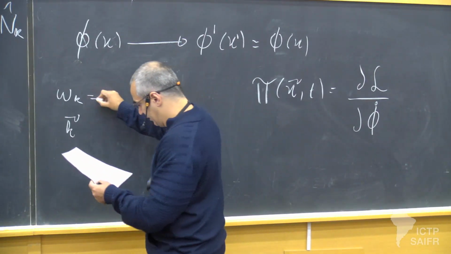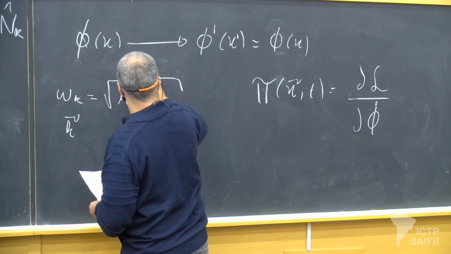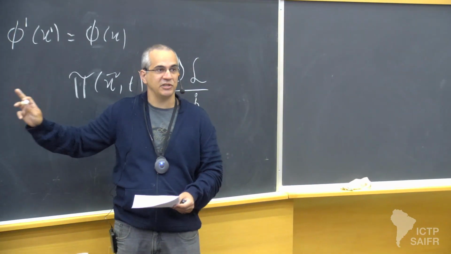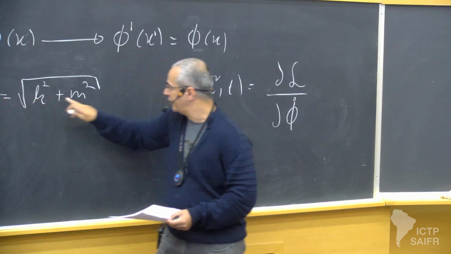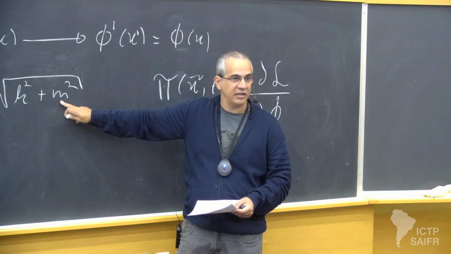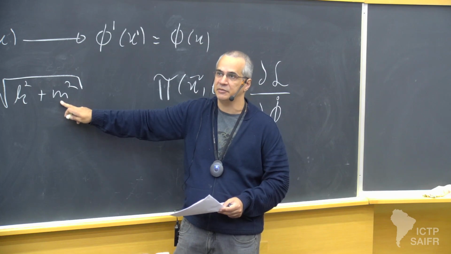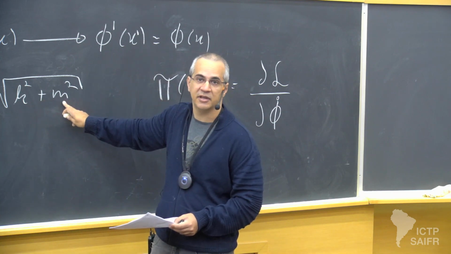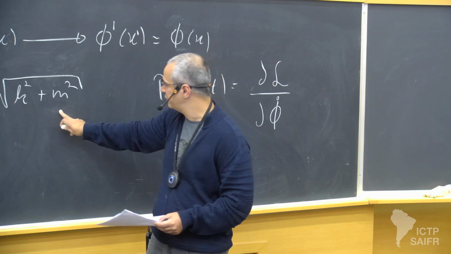And this omega is defined as written there, the square root of k squared plus m squared. These are particles, right? Particles that satisfy the relation between momentum and energy dictated by special relativity. They satisfy the dispersion relation, or the relativistic dispersion relation. This is actually what defines mass in these theories. There's no other definition of mass. When you wonder what is mass in particle physics, this is it.